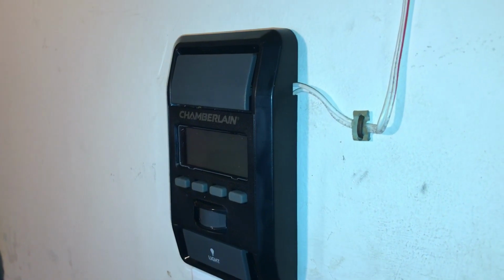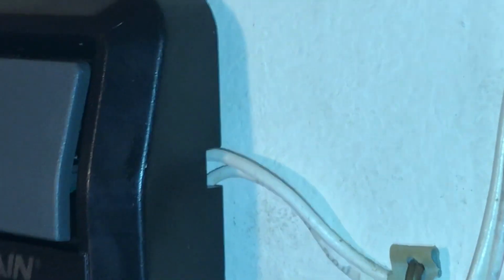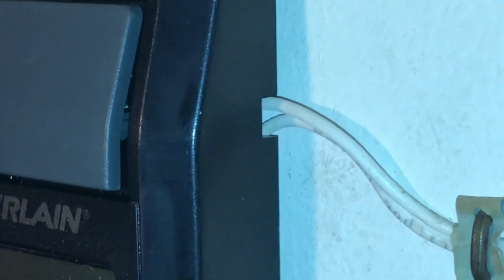Now we've got that nice and snug to the wall, and as you noticed, I made sure the wires could fit through that little notch right there, so there's no pinching on those wires, because you don't want to get a short in the circuit board or anything like that. So make sure when you're screwing it down that you don't pinch the wires behind the plastic. It could cut the insulation on them and then they could short out.